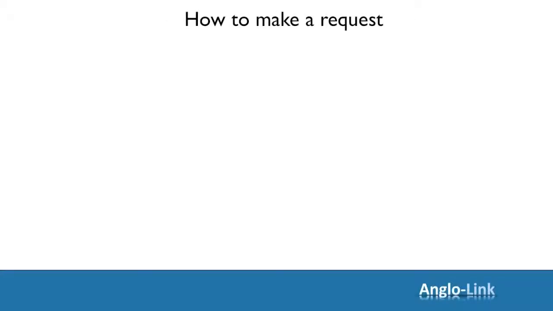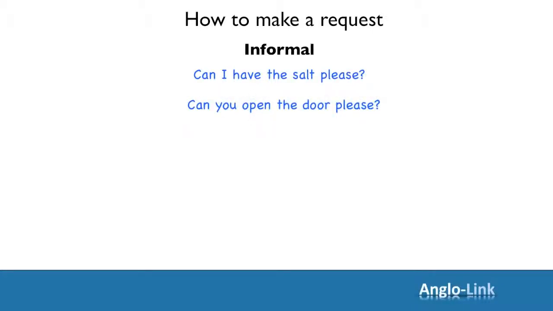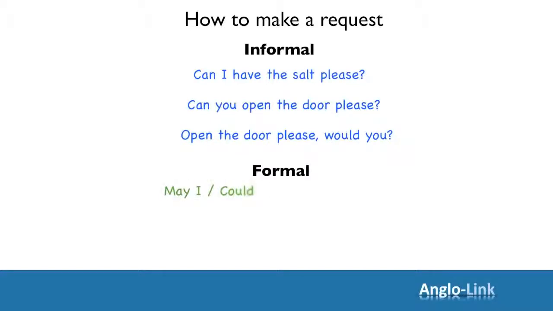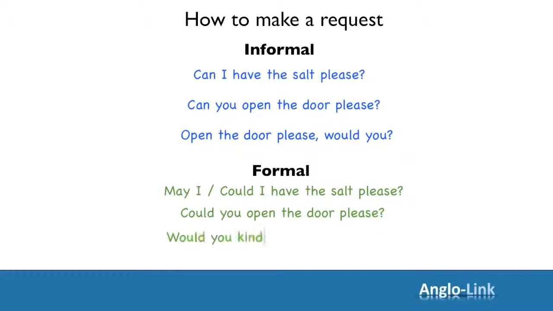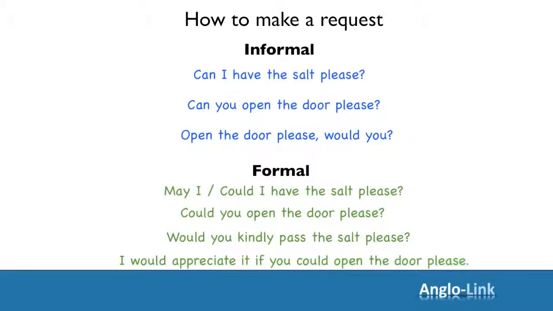Right then, let's have a look at how to make a request. In an informal situation, you can say, can I have the salt, please? Can you open the door, please? Open the door, please, would you? In a formal situation, use may or could. May I or could I have the salt, please? Could you open the door, please? Would you kindly pass the salt, please? I would appreciate it if you could open the door, please.